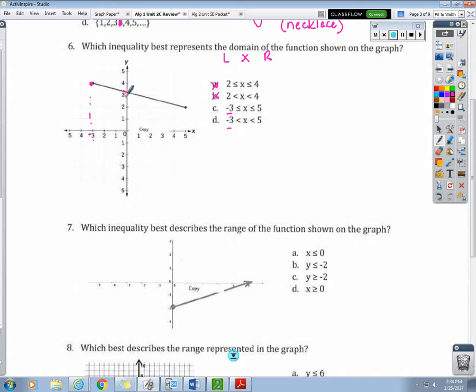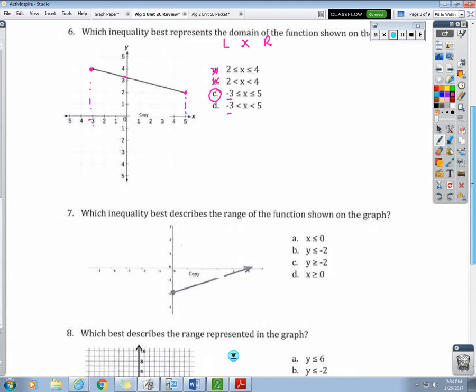If you're on this line and you travel to the right side of it, the furthest you can go is here, which is 5. They both have 5 though. So what's the difference between these two? Right, these have equal to bars, these don't. Weren't these both closed circles? So it's C with the equal to bars. You actually equal -3. It was a closed circle at it. And it equals 5 because there was a closed circle at it.